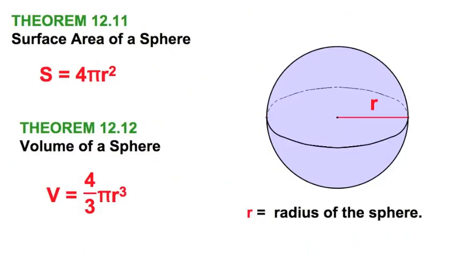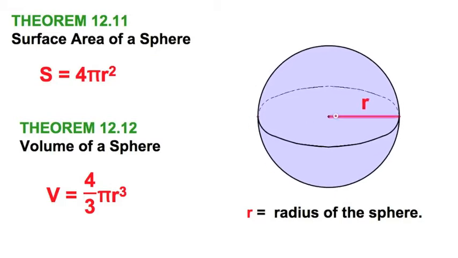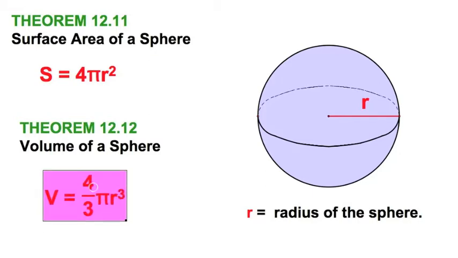Well, there's two theorems in this section with unique formulas, and they are for a sphere. I've got a sphere over here with a radius r, and we've got a surface area, 4 pi r squared, and a volume, 4/3 pi r cubed. It should be obvious that the squared is always going to be with area, and cubes are going to be with volumes. So let's get some practice with this. You've got to remember these, jot them down.